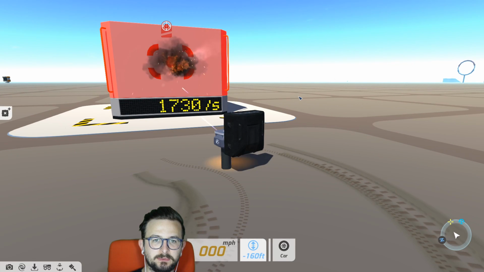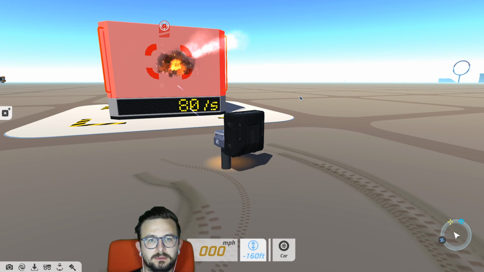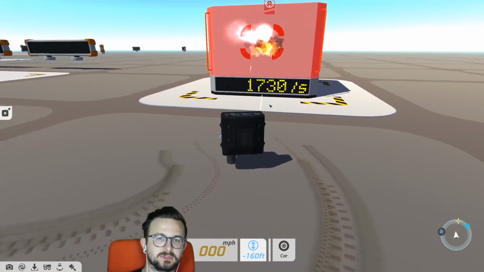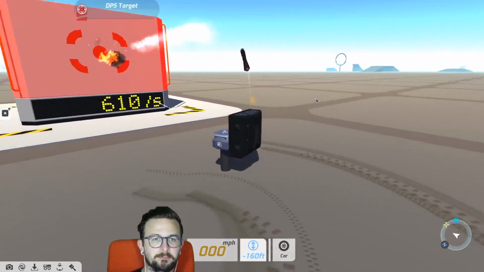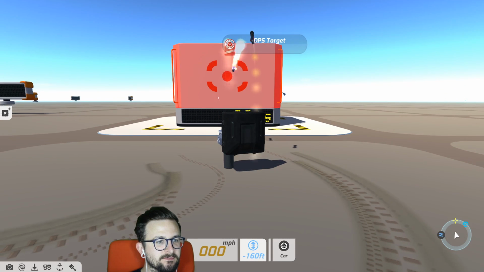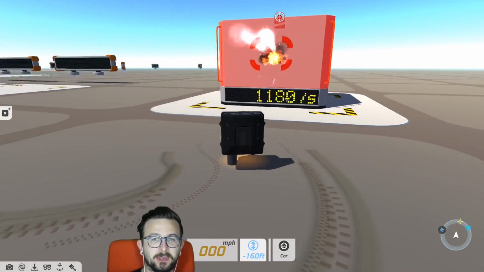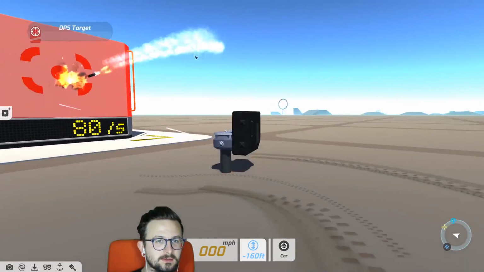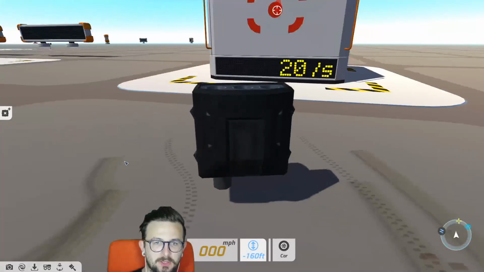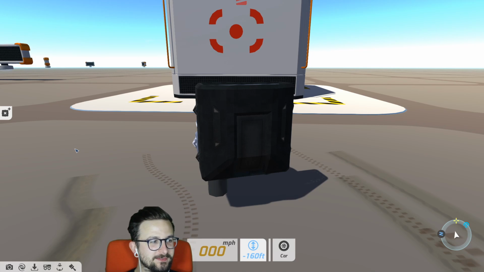So that's the kind of DPS that we're looking at. Around 1800, 1700. 1730 damage a second. Pretty nifty, right? Not to be confused with Bmv, exactly. Far more dangerous, but you know, I do love a good Bmv. So there you go. There's the Hawkeye, the new Hawkeye. Bmv. Got it. Yeah, only took me 20 goes.